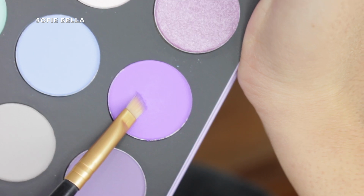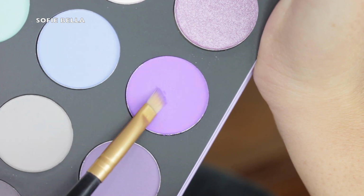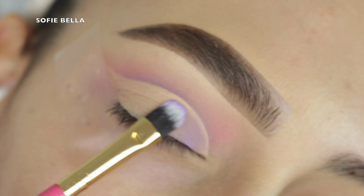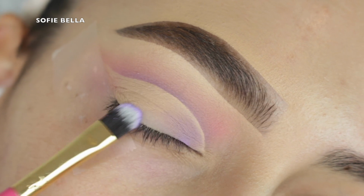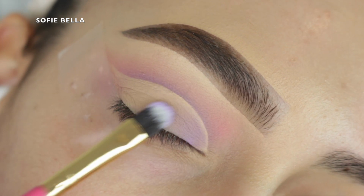So next up, I'm going back into the pastel purple shade and I'm going into it with a flat brush. And I feel like flat brushes are the best to kind of press pigment into the lid space. So that's what I'm just doing here. I'm just kind of packing it onto that inner corner of my lid and then just kind of doing tapping motions inward to kind of blend it out.